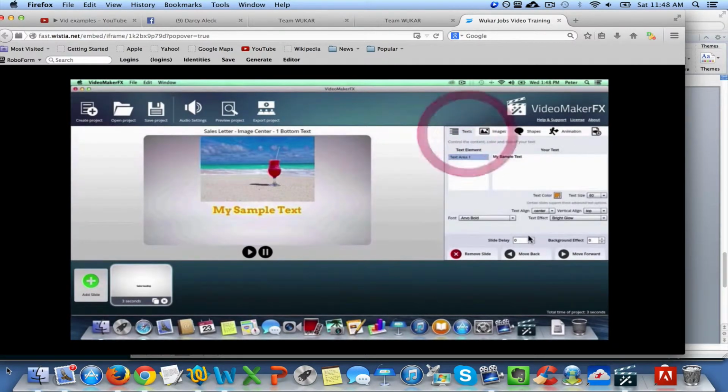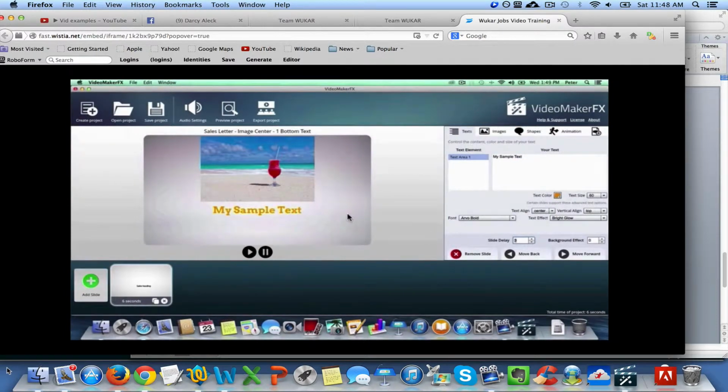Okay, so let's go down actually to these options here. Your slide delay makes your slide longer. So for this case, my slide is 3 seconds. My slide delay, I can add more time to the slide. So say I want to set that to 3 seconds, my slide will now be 6 seconds long, because it takes the original time of the slide and adds the time you specify here. So that's very useful for making your slide longer, and of course adjust it however long you want.